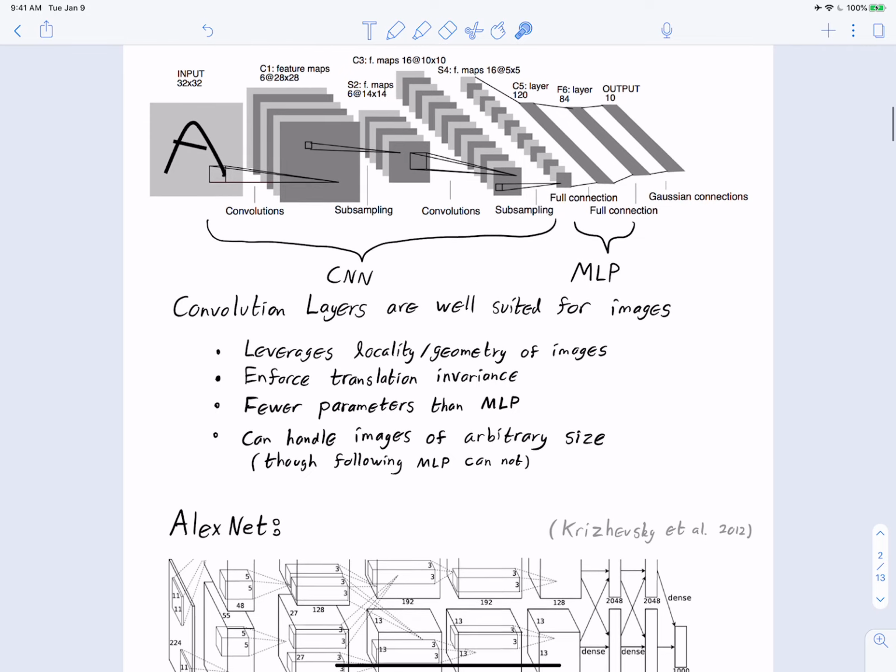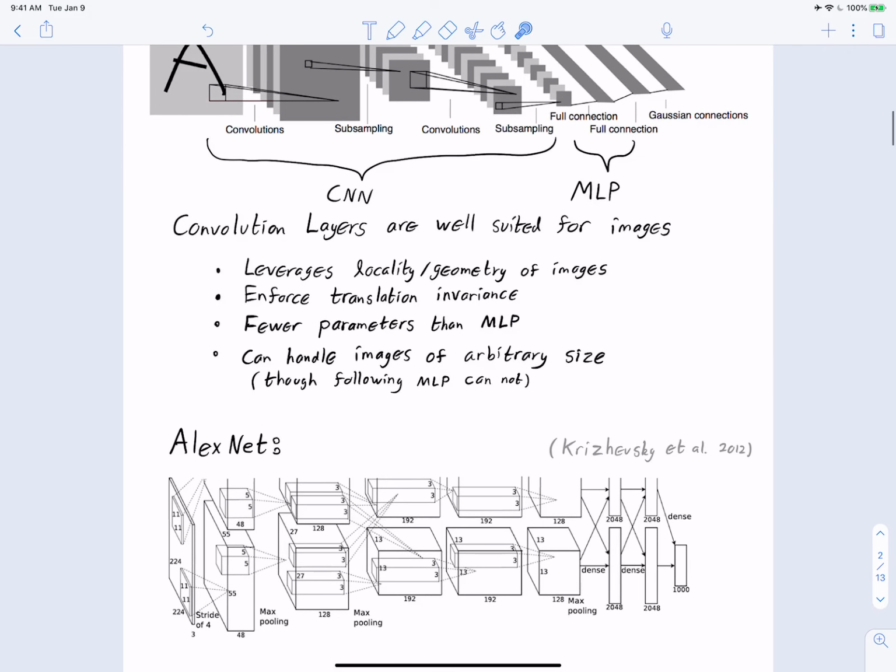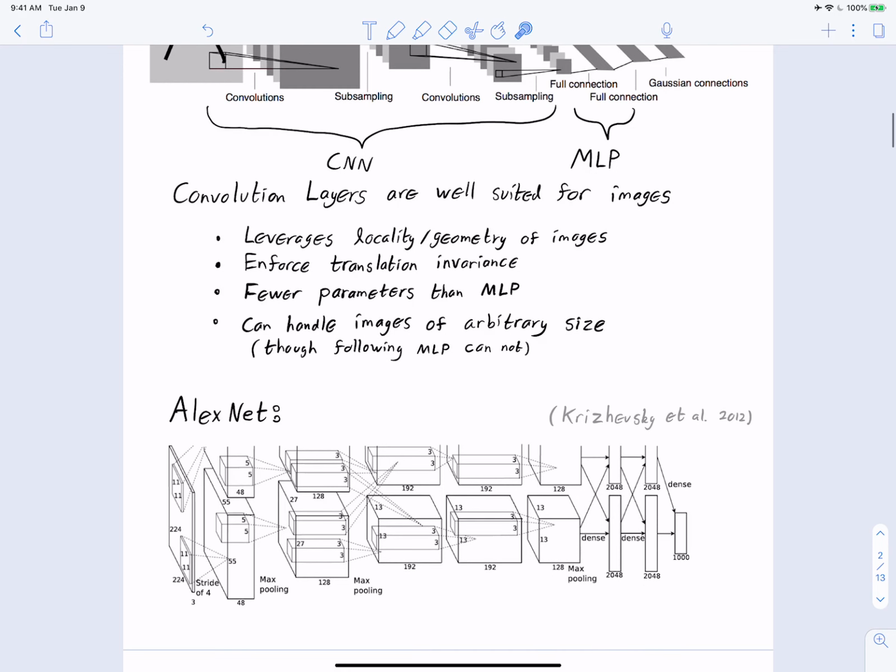Now, there are other architectures that follow the same flavor of a set of convolutions followed by a set of fully connected layers. For example, the famous AlexNet starts off with a series of convolutional layers, and then it also has multiple fully connected layers finishing off the net. So again, this first part of the net is like a nonlinear feature learning, or representation learning, applied to the relevant images, and then this last layer is like a linear classifier.